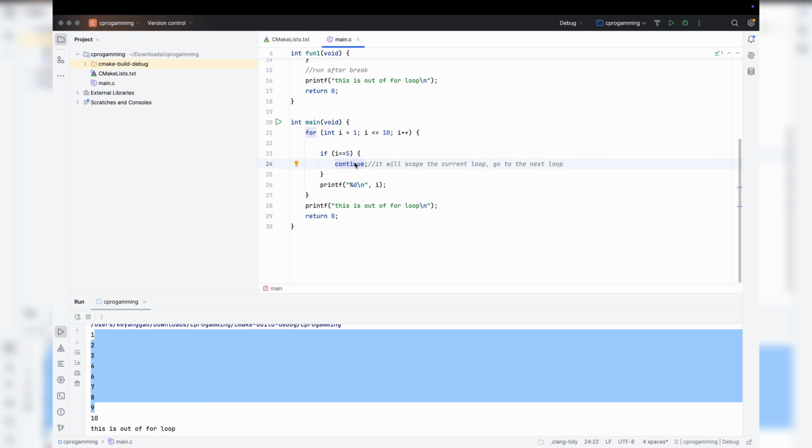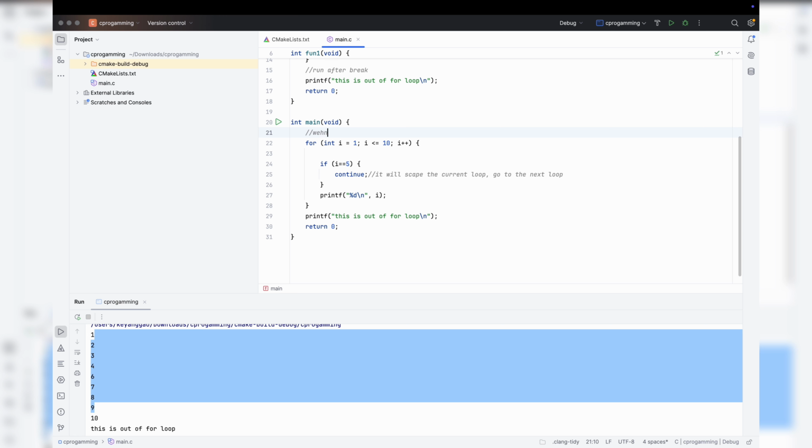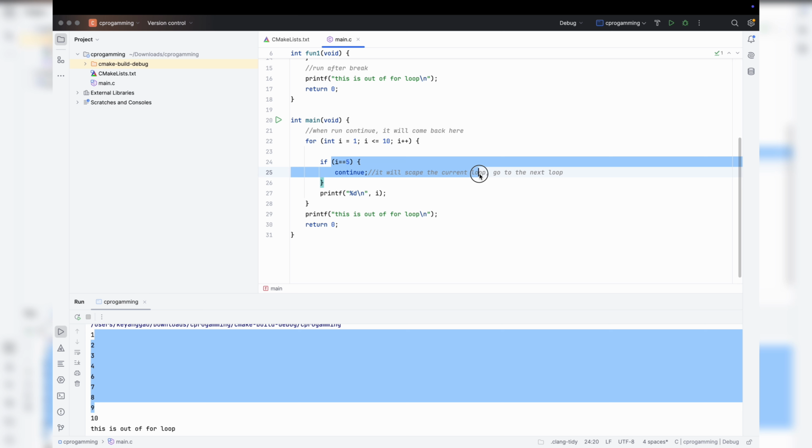When we make continue, it will skip the rest of the statements in the loop and go back to the start.